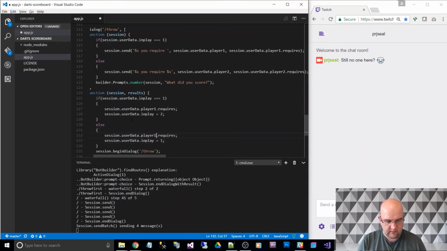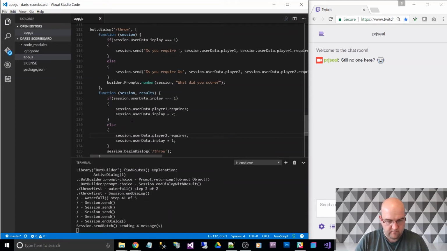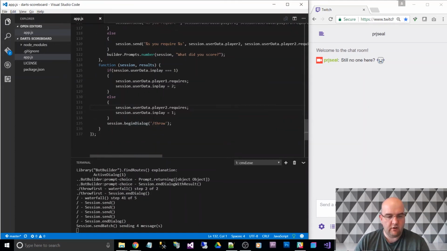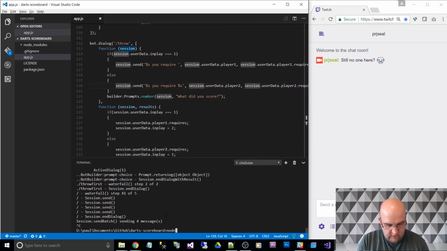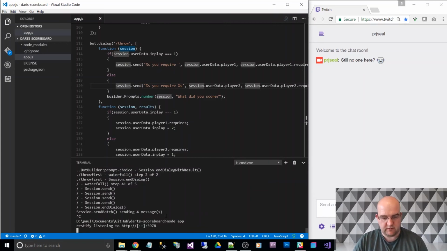Basic game looping. And then I'll just throw again, and that's it. Then maybe what I can do is if either of them have reached their target, then just say who wins. Alright, so let's control C this node app. Let's see what happens.